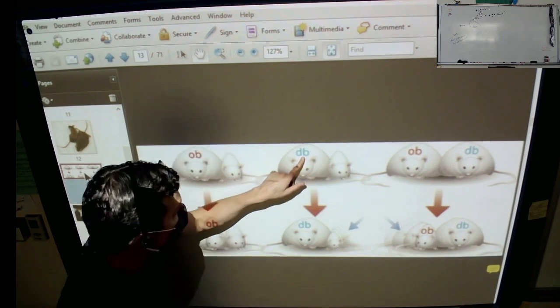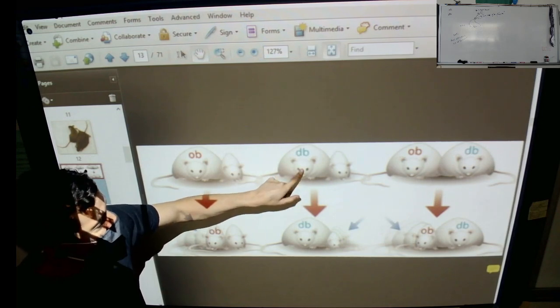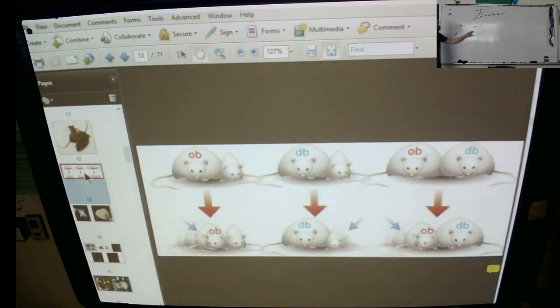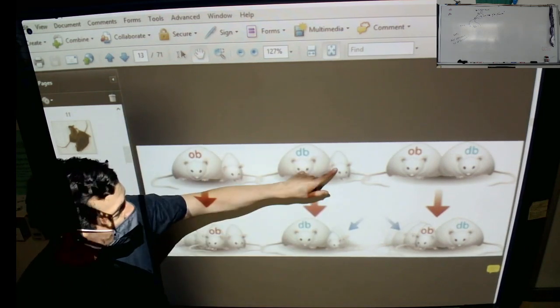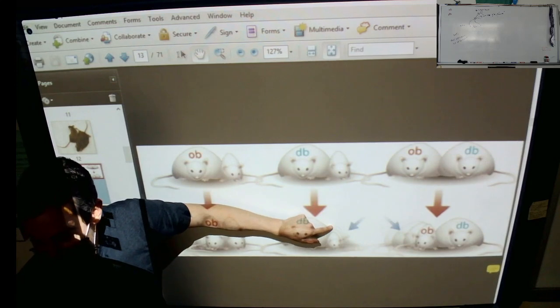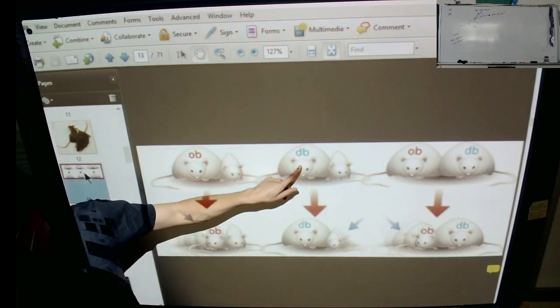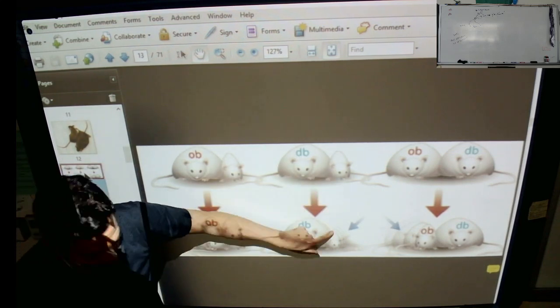Over here, DB, he has messed up receptors, but he's really big. So doesn't he have tons of fat cells that are full? And aren't they all releasing tons of leptin? So when we attach them together, even though he's releasing tons of leptin, his receptors don't feel the effects of it. Then this mouse goes anorexic. A good chunk of the time, this mouse completely quits eating and dies while it's still attached to this guy. Why? This guy is releasing so much leptin because he's so big, this guy no longer has any appetite at all. So this guy actually shrinks.